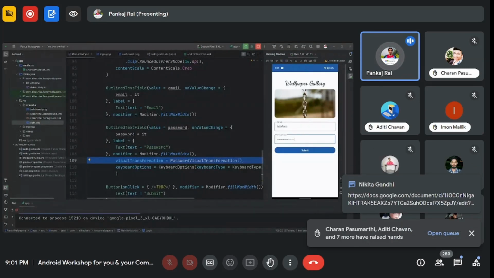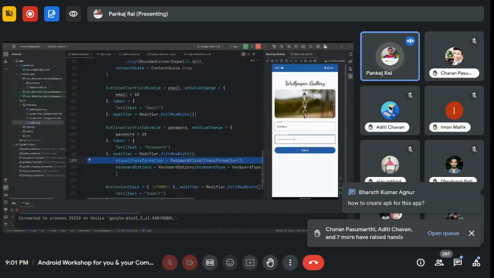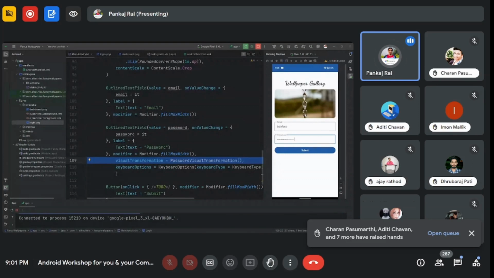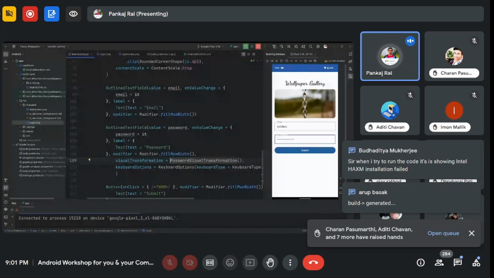How to add an I button to see the password that I've entered. Well, we have support for that also. You can have an indication towards the end, and thereafter we can add a logic that whenever the I button is clicked on, store it in a variable like true or false, and then change this password visual transformation. So basically, it will be like if else.